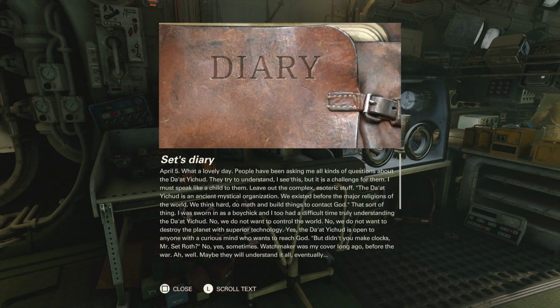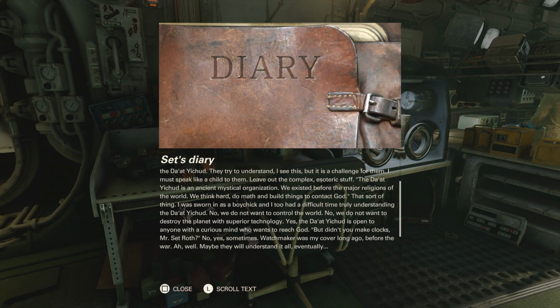Seth's diary. April 5th. What a lovely day. People have been asking me all kinds of questions about the Dat Yishun. My Yiddish is not exactly on point. They try to understand. I see this, but it is a challenge for them. I must speak like a child to them. Leave out the complex esoteric stuff. The Dat Yishun is an ancient mystical organization. We existed before the major religions of the world. We think hard, do math, and build things to contact God.